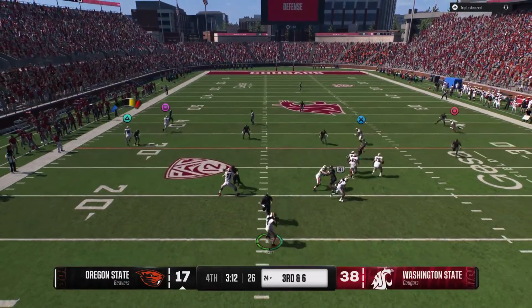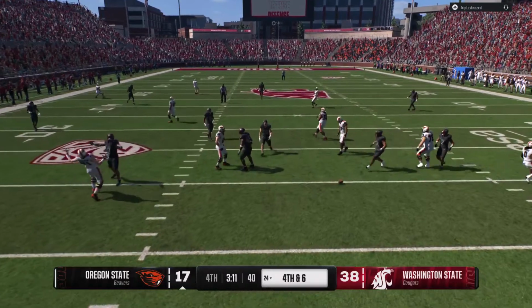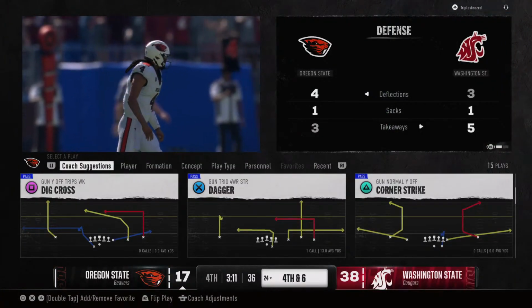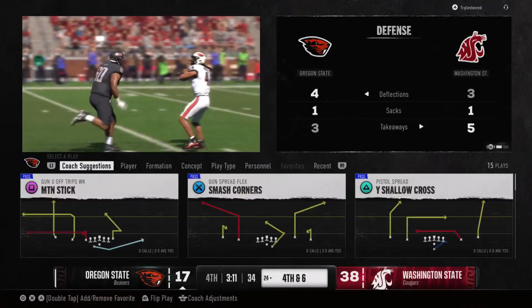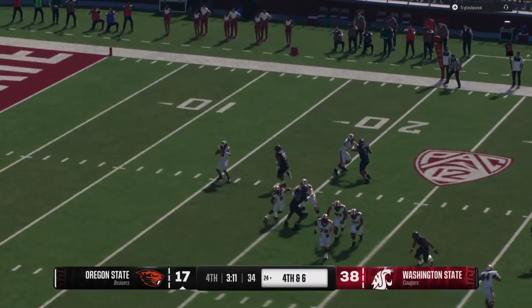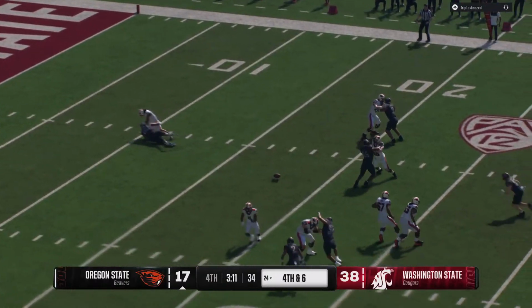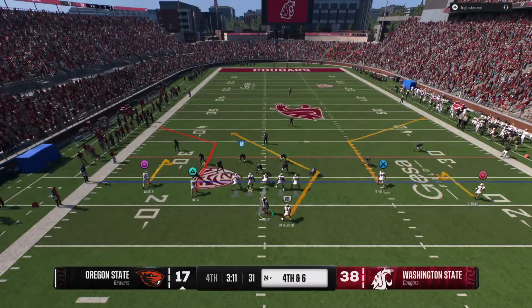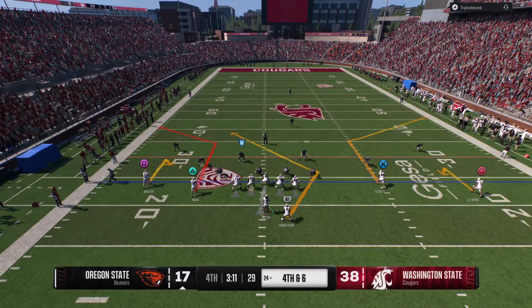The snap sets up to throw. That pass not close as he got drilled trying to deliver it, and it'll bring up 4th down. Well, the defense really stepped up in this game. They knew they had to slow down this passing attack. They knew they had some matchups they were going to have to win one-on-one. They've been able to do that, and as a result, they haven't allowed 200 passing yards in this game.